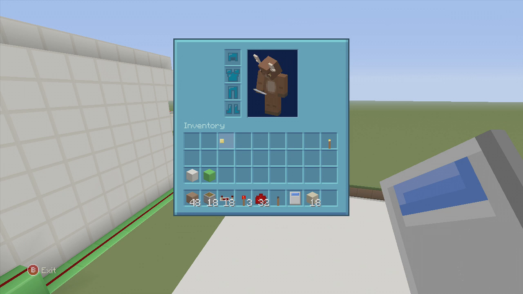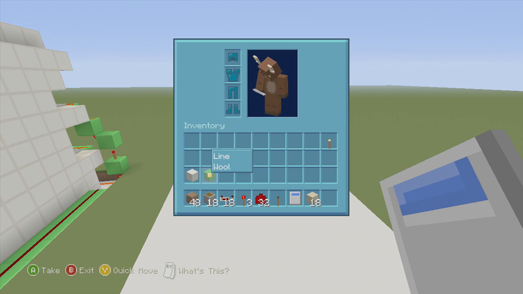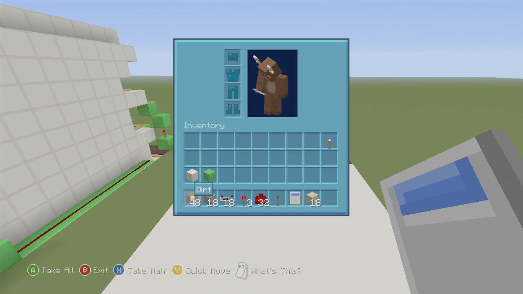So torches, we're also going to need some blocks. I'm going to be using quartz as my walling block, and I'm going to be using lime wool for my redstone. So let me take out my block of quartz for now.